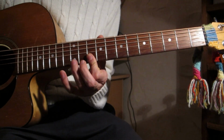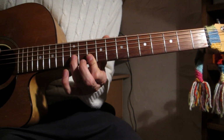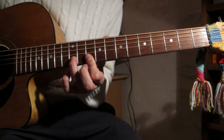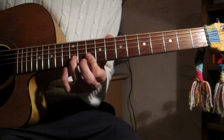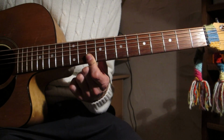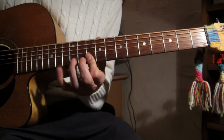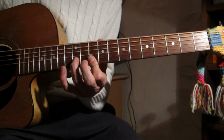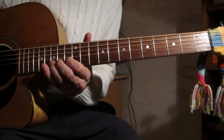Then pick the B string, hammer to the 12, and then you pick the open E, sorry, not the open E, the 10th fret of the E. And then you're going to pick the B string again and do another hammer on, this time a little quicker. And then you're going to pick the B again, 10th fret, and then the open G. Sorry, 12th fret of the G, same note. Okay, so those first two together, nice and slow.